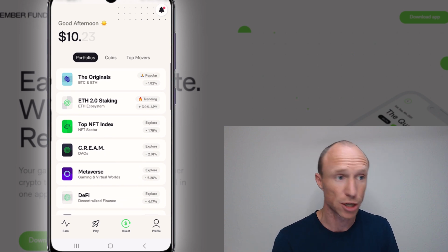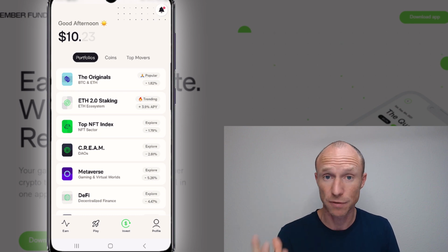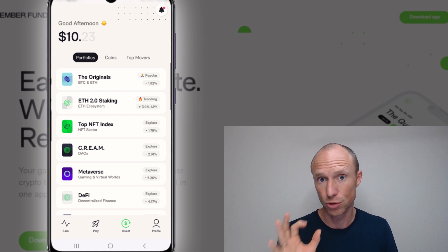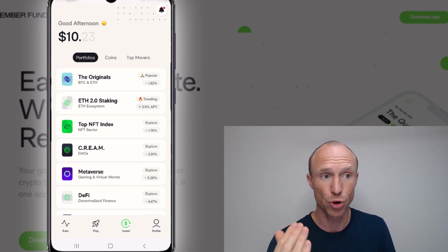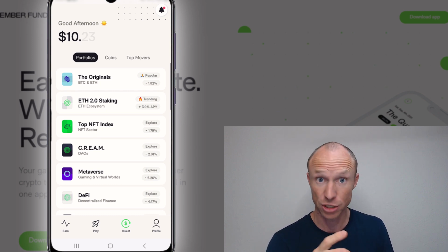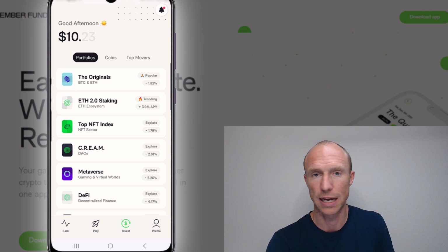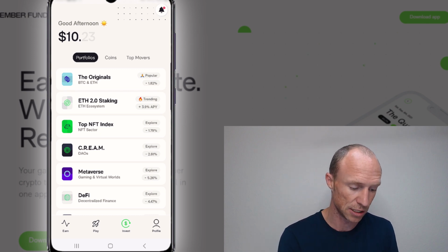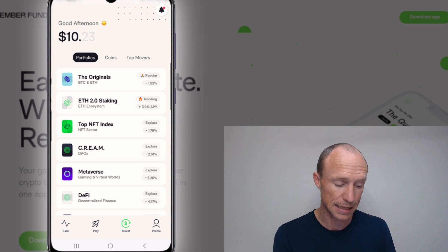But of course, when it comes to crypto, if you invest in it, it is a volatile market. It is at your own risk if you decide to do it. So I'm not a financial advisor. That's something you need to decide yourself, but now you know the option is here. The great thing is that you don't actually have to put in your own money. You can transfer money into here and use it if you want to, if you like it. You can also start small and then test it. If you like it more, you can invest more. That's up to you. You can also just take, for example, you see I have $10 here. This is something I've earned without any investment inside this app here.